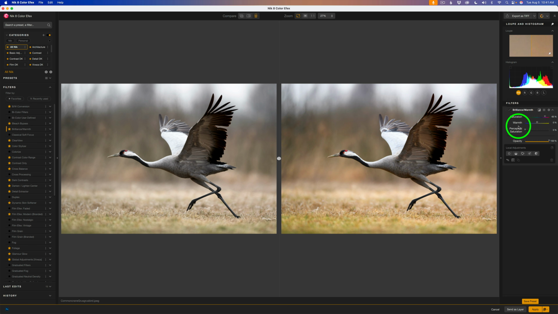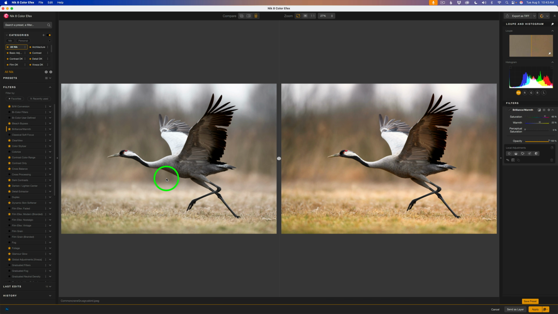Now let's move on to the warmth slider. So if you take this adjustment, right now it's at 0%, move it to the right, you'll start to warm up the image. Isn't that nice? And this image I think looks nice warmed up, but if you move it to the left of 0%, you could cool it down. So depending what you want. In my case, I think I want to warm it up. I don't want to go too crazy here, but maybe right here at 22% looks really nice.